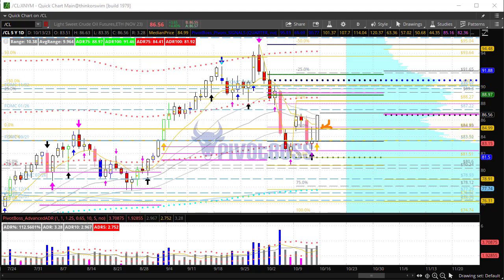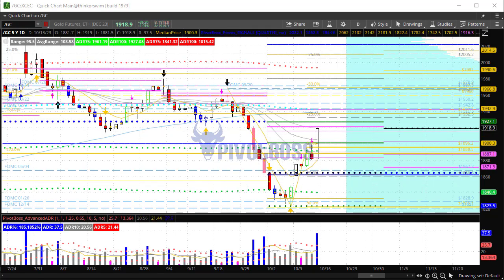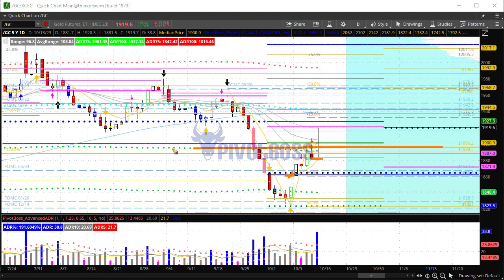Taking a look at gold futures, this one's up nearly 2% as well. Very strong. This one had a similar gap up to begin the week like crude oil, but has continued higher day over day. Higher highs, higher lows day over day. The previous session looked like it was turning in a potentially strong high and closed bearish, but today, again on news, you're seeing a big move to the upside. A blow-off top could be happening in the intraday time frame. 1920 is being tested right now, back above the 1900 edge.